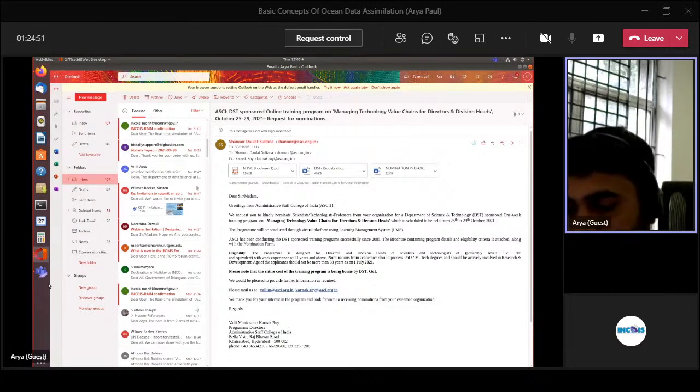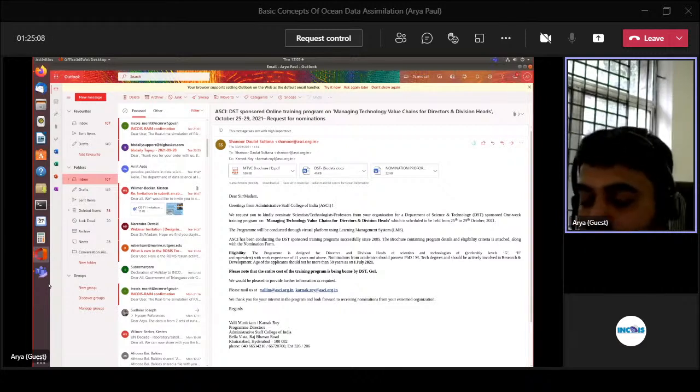Then there is a question from Joydev Sardar: how to extract sea level rise data from satellite altimeter. These data are easily available. If you go to the Aviso website, are you talking of sea level anomaly data or sea level rise data? If you're talking of the trend, the sea level trend, then you have to work a little harder.